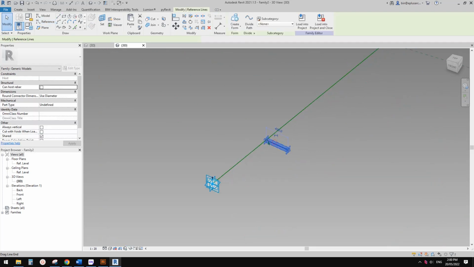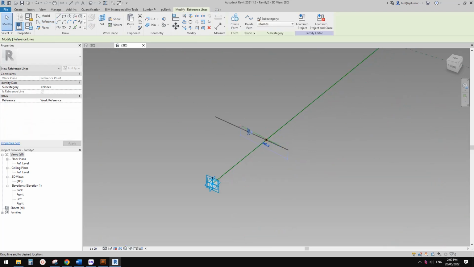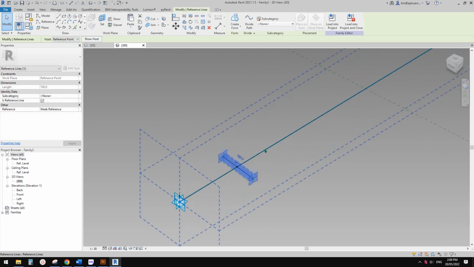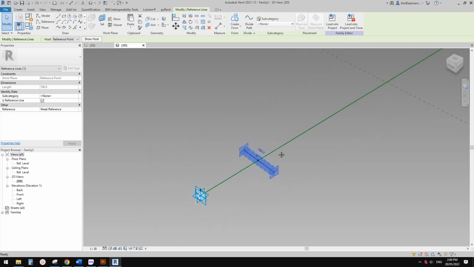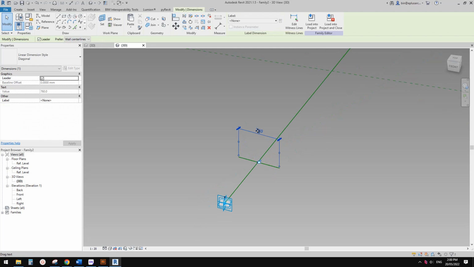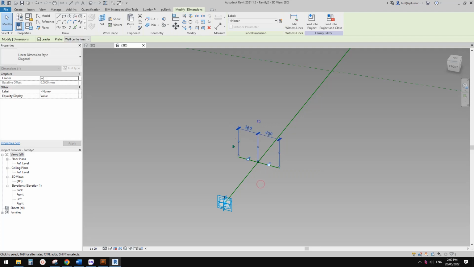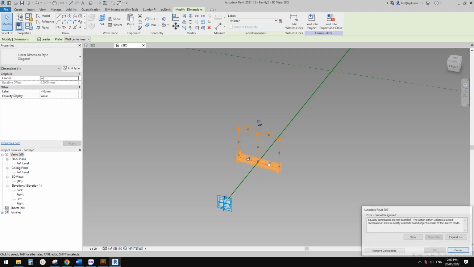Okay, so I wanted it to be centered to this reference line. So I'm going to just create a dimension to it. Okay, and then use this dimension. So edit witness line, pick this point again, and create this dimension, and click on equal.